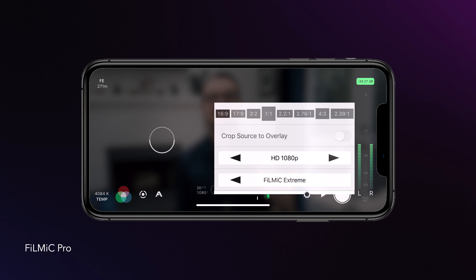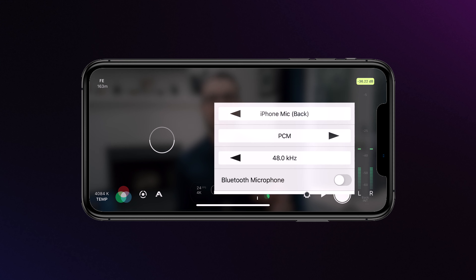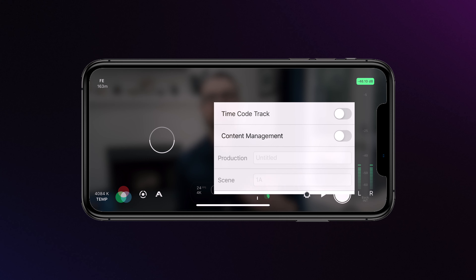What if you don't use Zoom and don't have access to a mirrorless or SLR camera? We all have access to smartphones, so how can we make that work with a more professional appeal? For smartphone recordings, I recommend downloading a third-party video recording tool that offers more manual control. I personally prefer Filmic Pro, which is about $15 US. With Filmic Pro, I can set my resolution to 4K, my frame rate to 24, and connect my Rode lav directly into the phone. I enable save to camera roll as well as the timecode track.